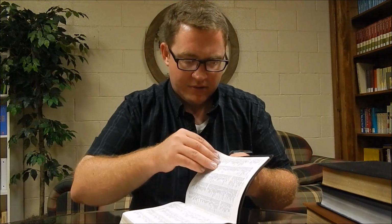And what they did with that was they underlined them, and then they put a modern equivalent down in the marginal note, or down at the end of the verse. They would put a modern equivalent. Let me see. Let's see. I'm near the beginning. Here's the page of word changes that it says. I want to put this up to the camera. Hopefully you can read this.